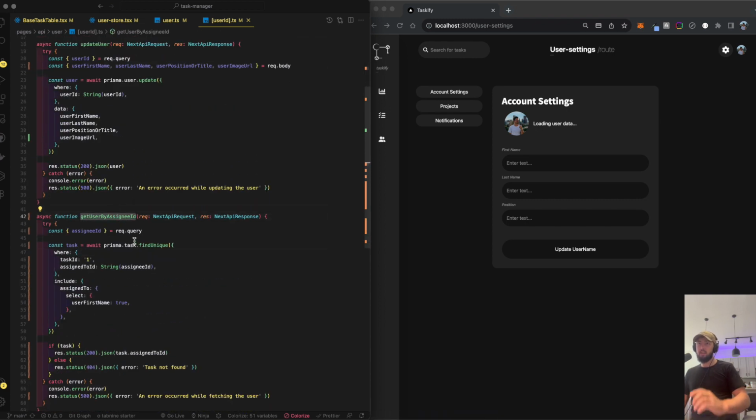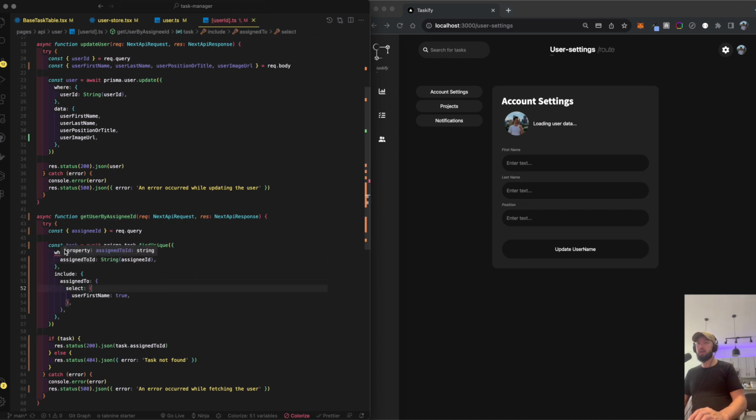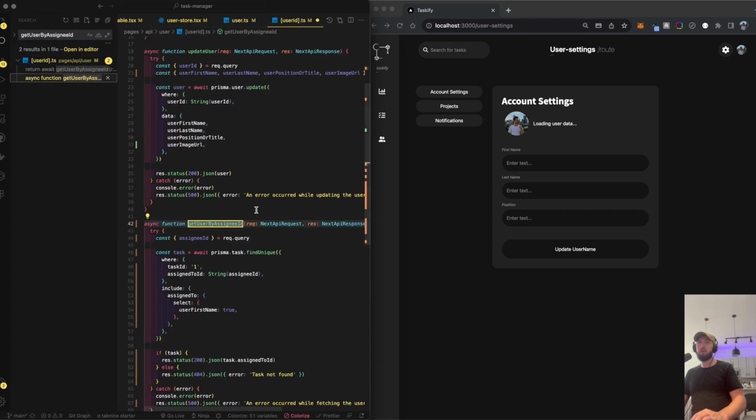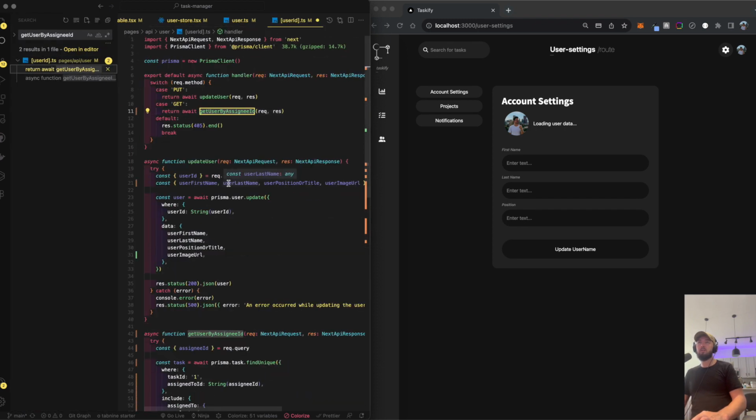Get user by assignee ID, where I was checking all this task assignee ID. I don't even know if I needed that, but I wonder where I'm using this function? Because that's where Prisma client would be, maybe in the user store.